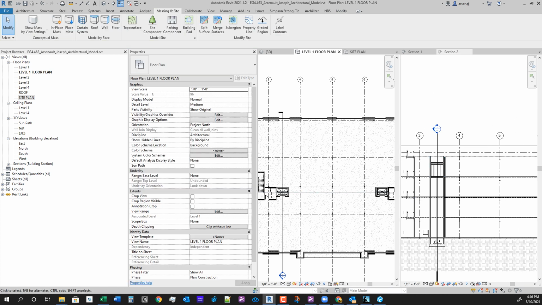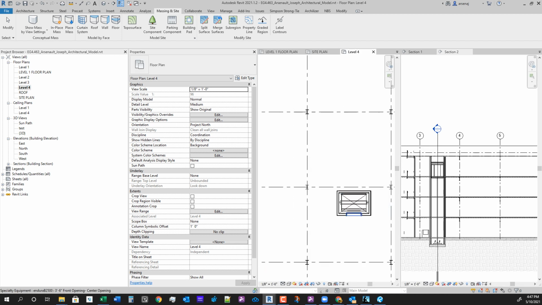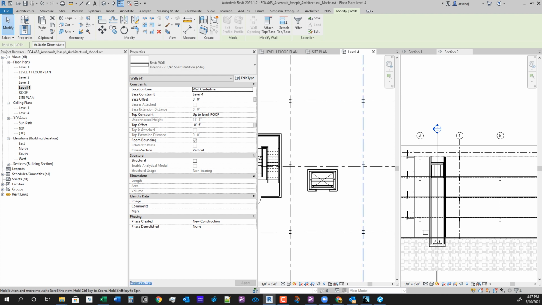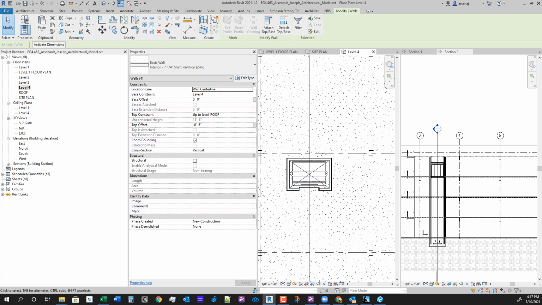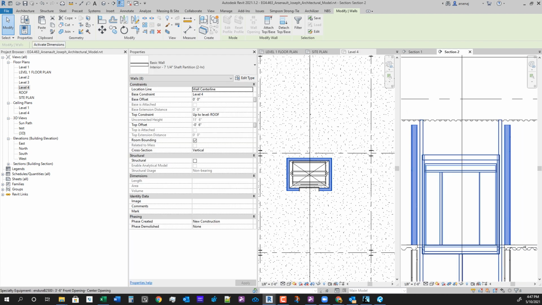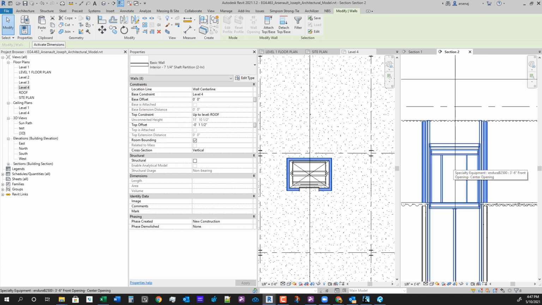Alrighty, so let's go to level 4. Select the walls on level 4, and let's make those instead of -6 from the top offset, -1.5 inches, so that our walls go up to the bottom of that deck.